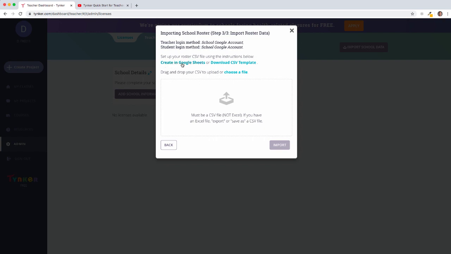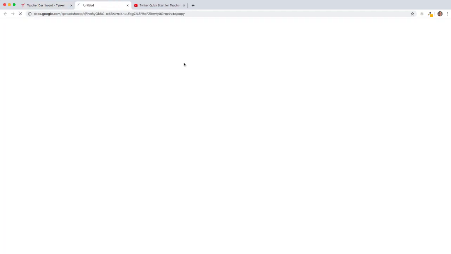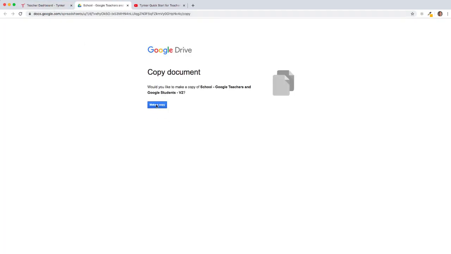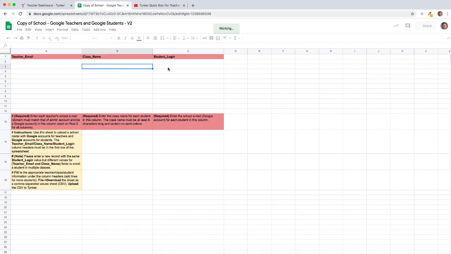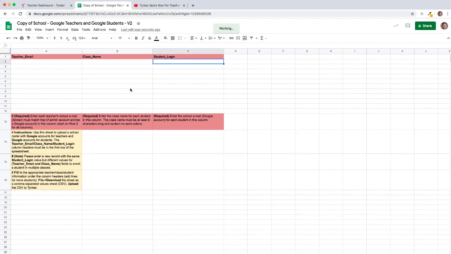the long start guide. So I'll just show you what the Google Sheet looks like for that. You make a copy, and then you can actually do all your teachers and all your students at once, and you would have to create classes for them and students as well. So this is the Google version of creating accounts for teachers and students, and you're putting them into a class.